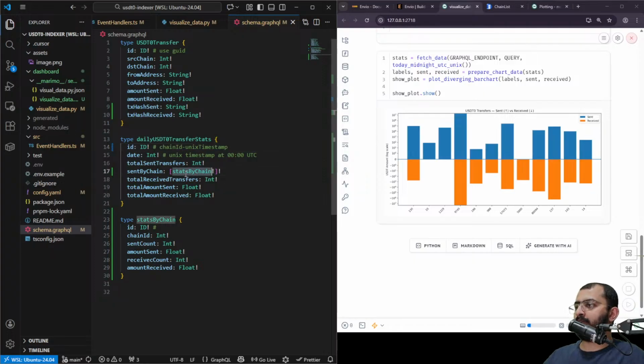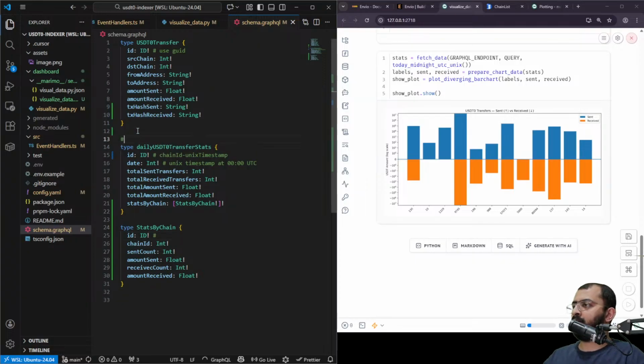Then we want this, which shows us the relation. We'll also say stats by chain. And let's make this capital as this is a type. Let's call this chain as primary.